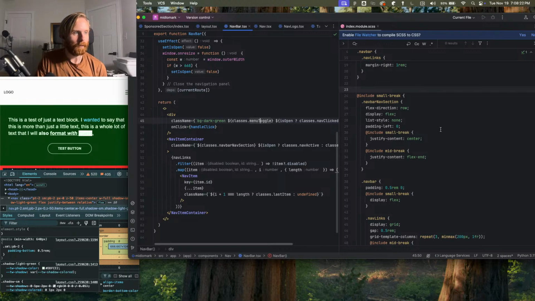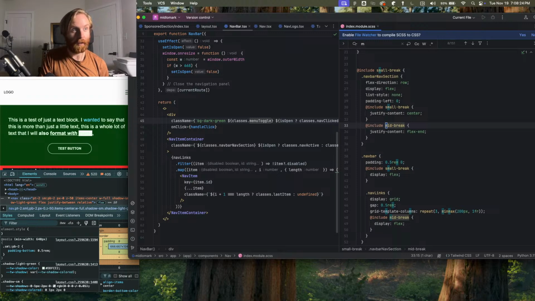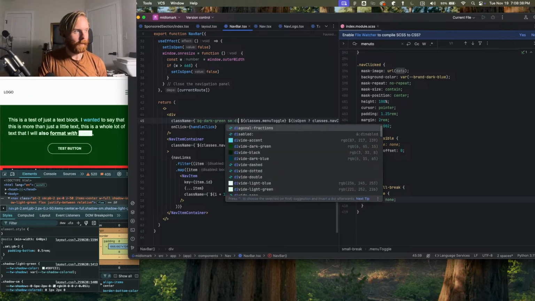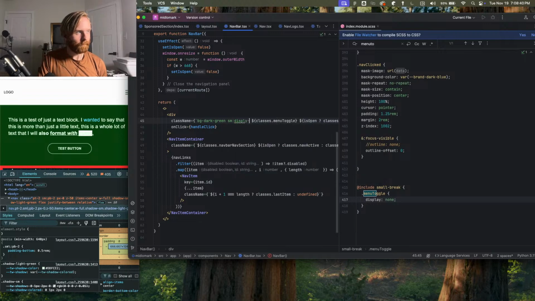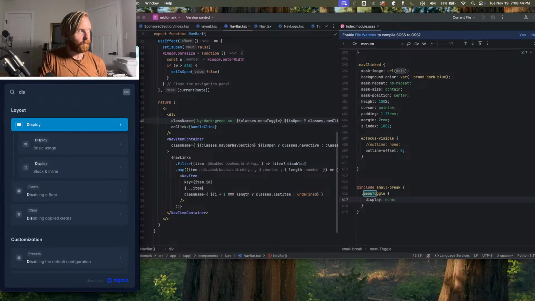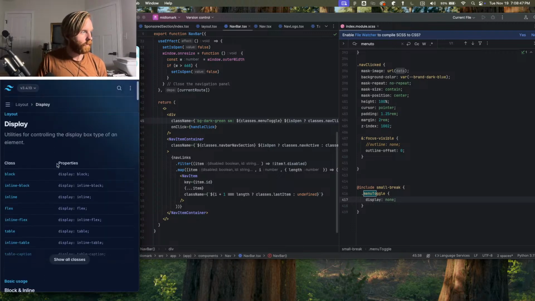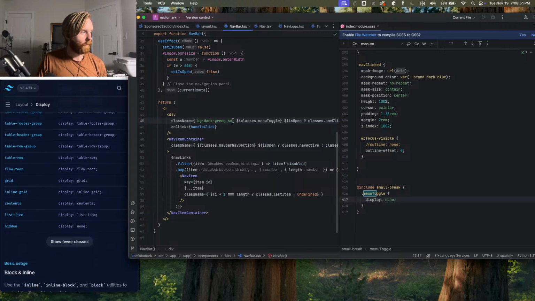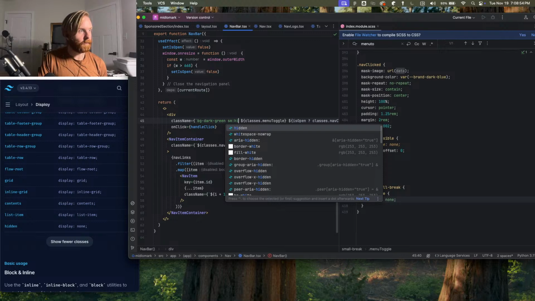We're going to go to our menu toggle class, and we're going to change it to Tailwind. At the small breakpoint, the display is set to none. So let's see what happens with the small here. Okay, I'm making assumptions again, which would have made sense, but display hidden is something else.